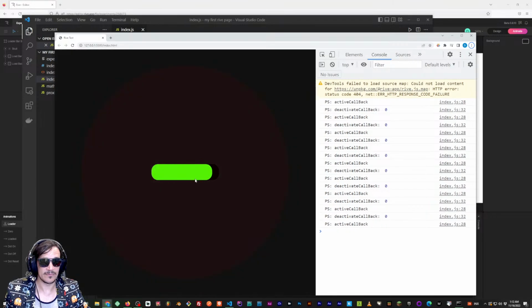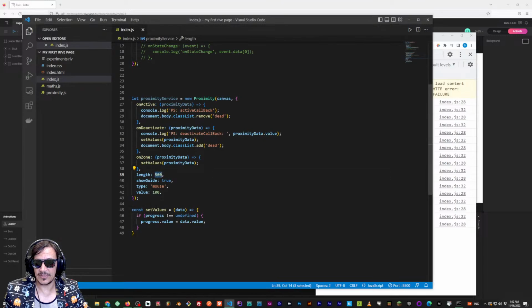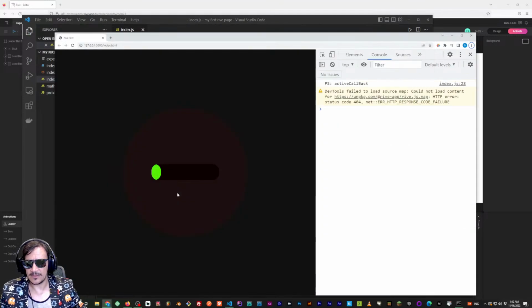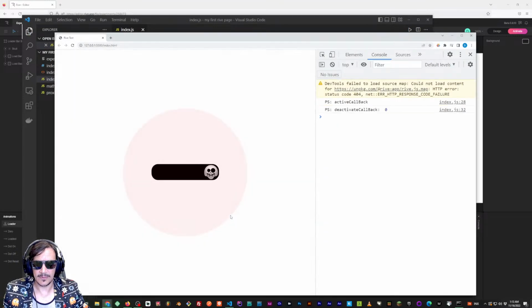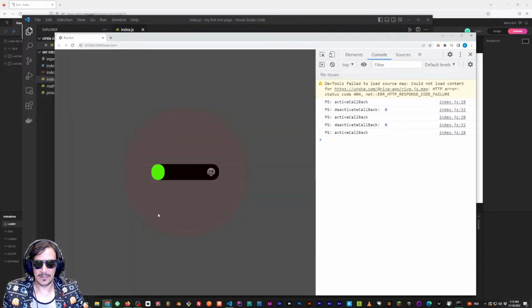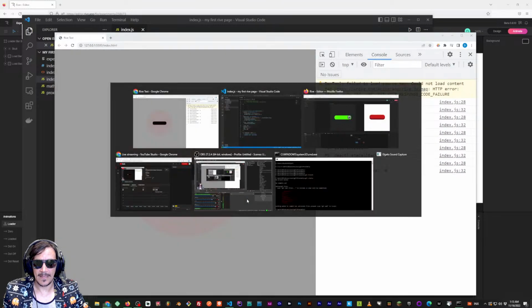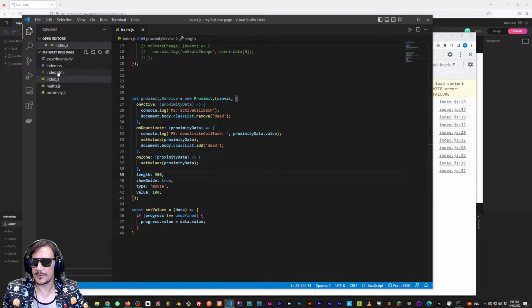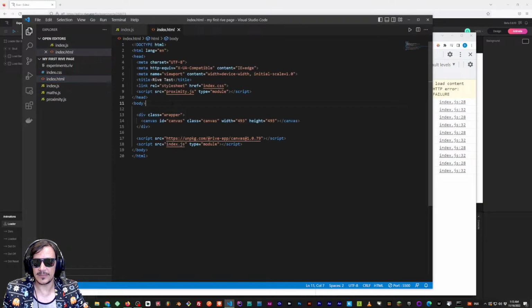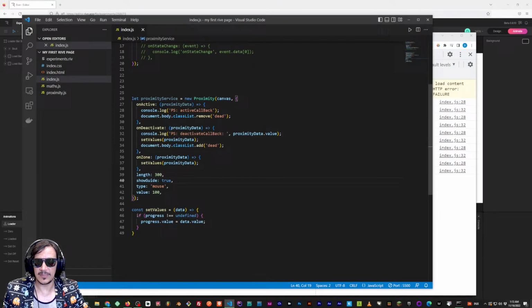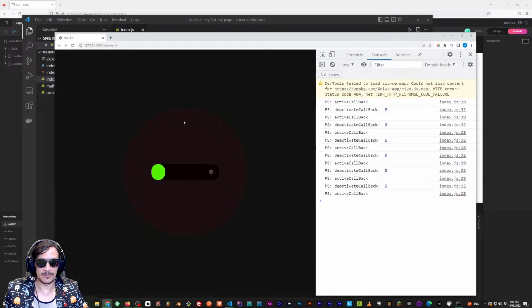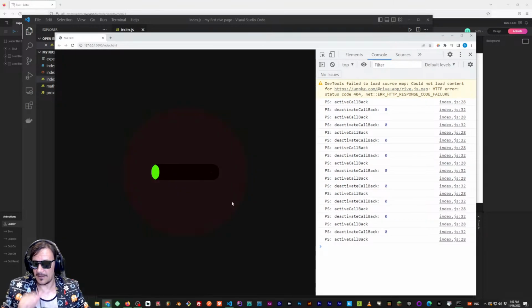Very straightforward. But if I set this to say 300 instead, there you go. So it's a bit smaller now. And then the reason that I wrap this in the wrapper is so that the proximity service can actually add the guide. Otherwise it's going to be a massive ball ache, isn't it, really, to get this guide to show.